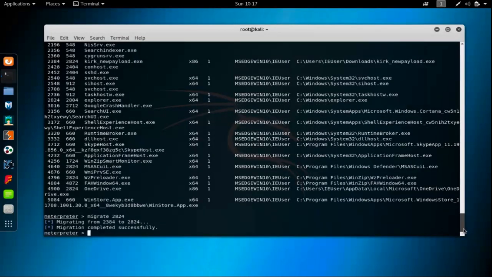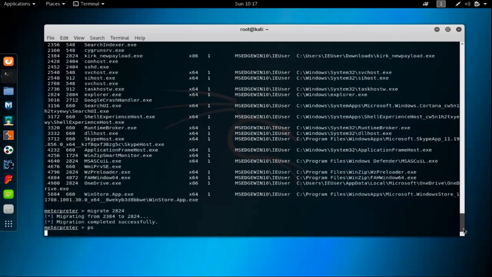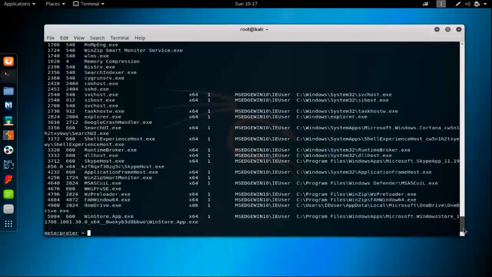After you see this migration completed successfully, I suggest you run ps one more time to list the available processes going on the target machine. So if we look at this list right now, we won't see kirknewpayload.exe. But as you can see, we still have the session.